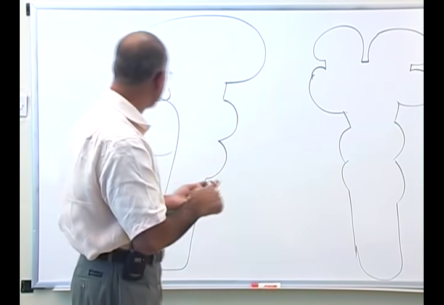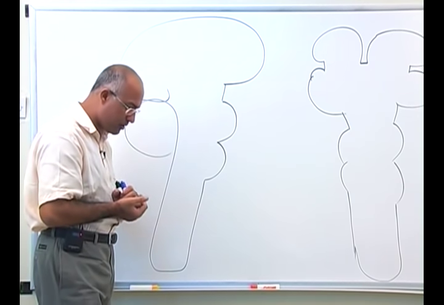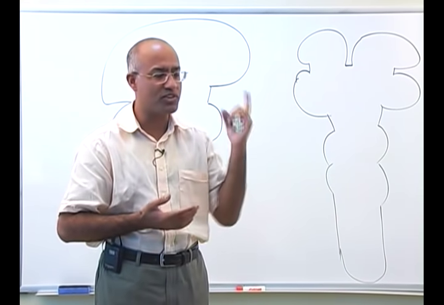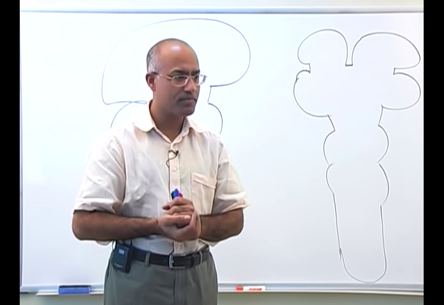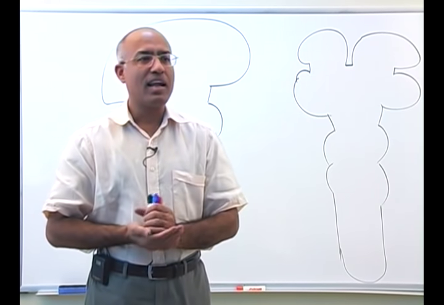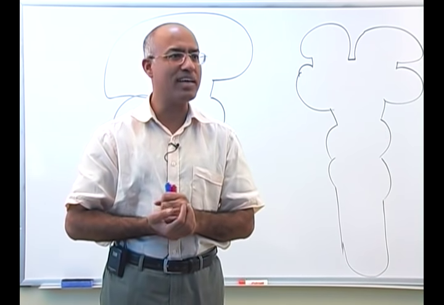Now let me tell you how a movement plan starts. Let us suppose, okay, tell me some movement you plan to do. Then we'll see how your brain is doing it. Pick up a book. Oh my God, you're all the time thinking of studies. Okay, so let's talk of something less academic.